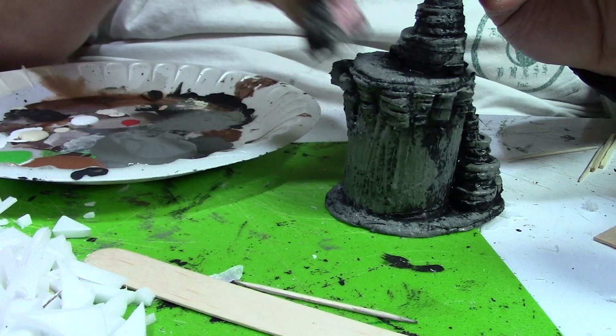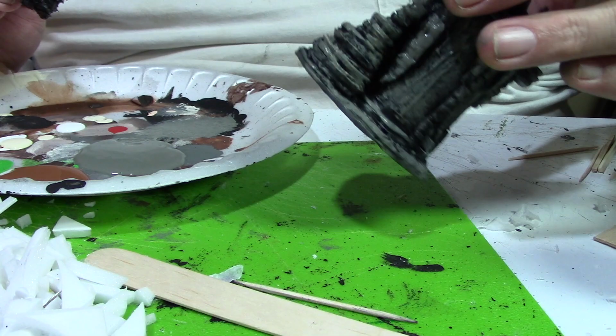Once you do some highlights, then get a little brown action going, then the bone and a little white. See? Makes them things stand up.